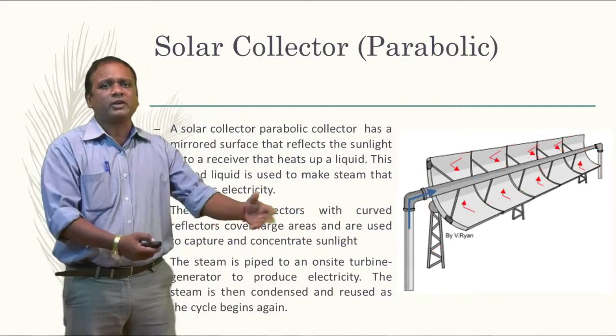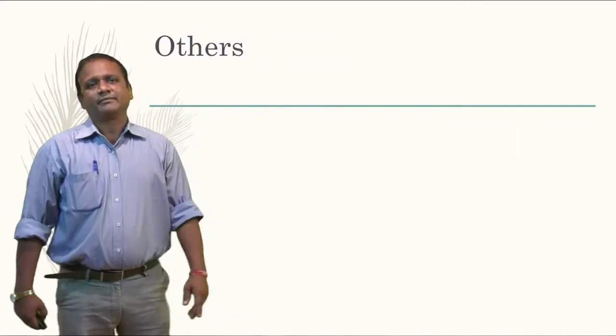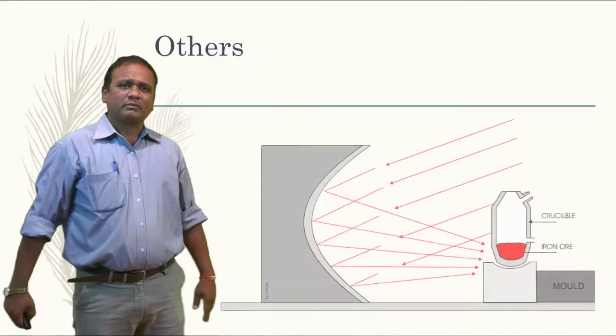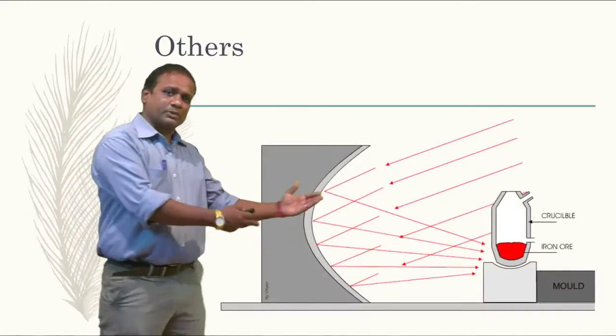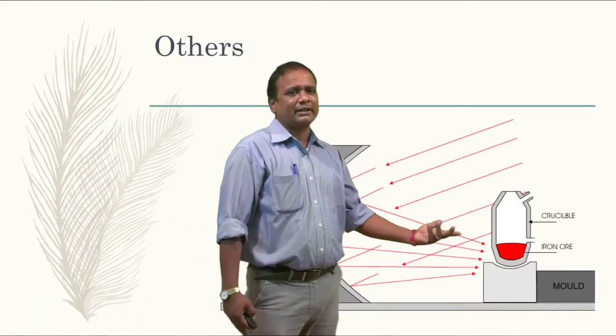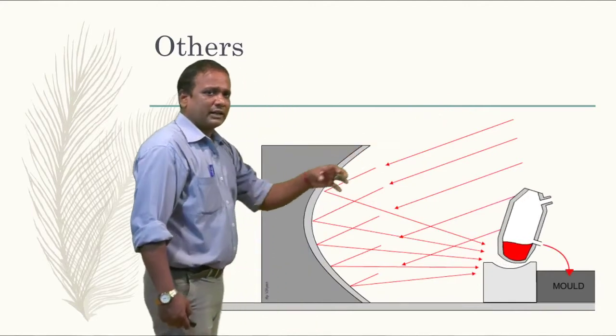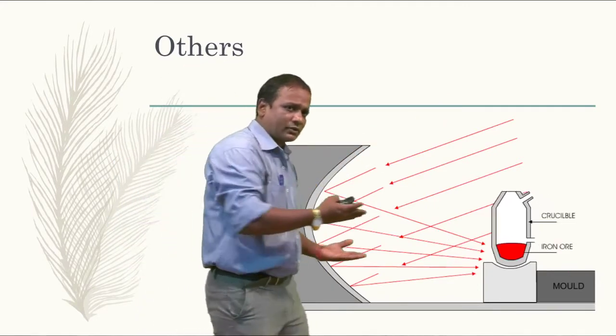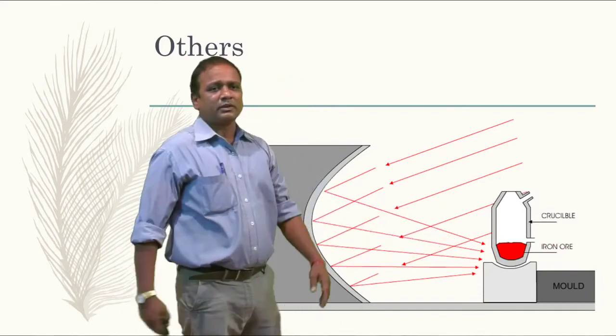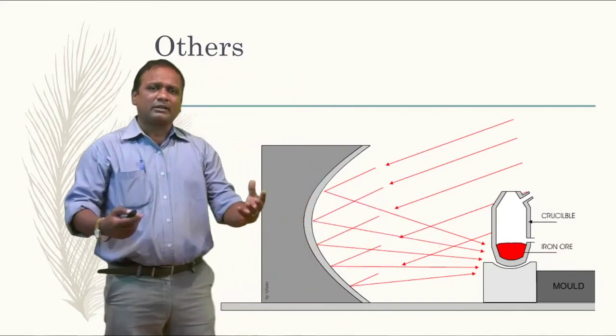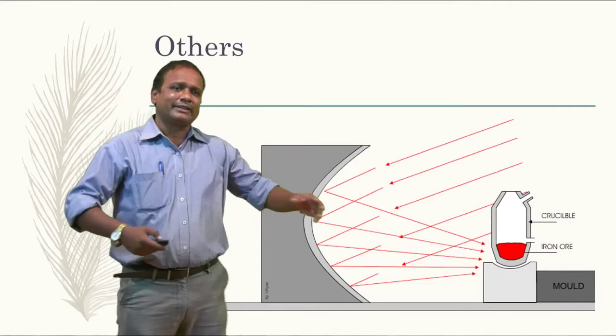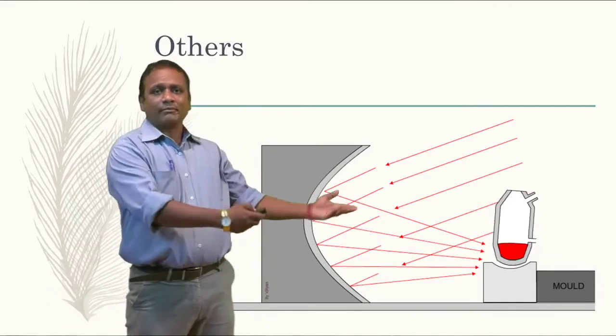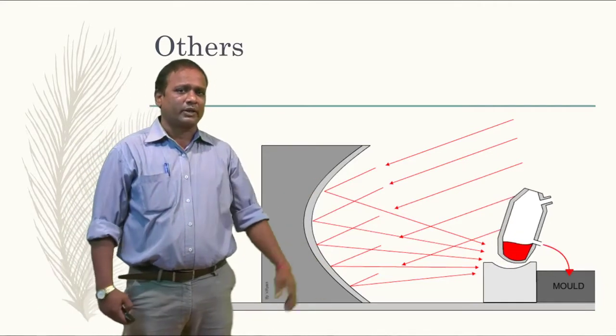Other sorts of solar energy applications include a crucible where we can heat metal into it. The whole solar energy has been duplicated over one particular reflector. This reflects all the energy to the crucible where the metal is converted into a molten state, and that can be used for specific reasons like molding it into any part or component.